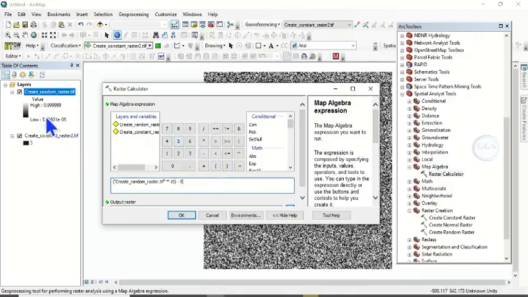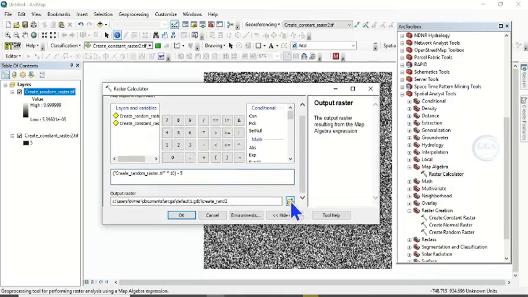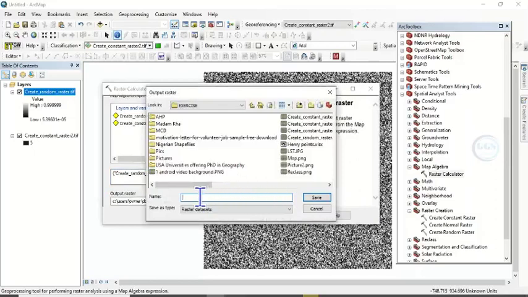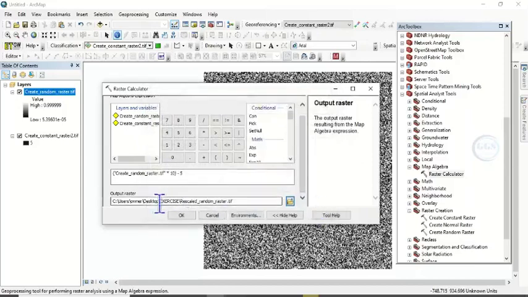We want a range from minus 5 to plus 5. Then our output, let's call it rescale random raster.tif. I'll click on save, then click on OK.